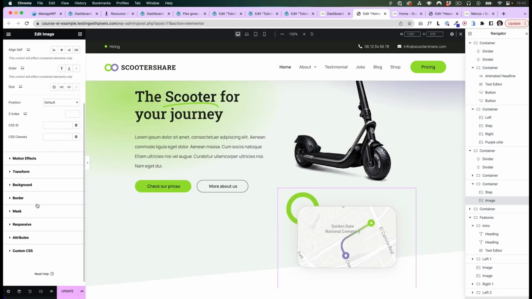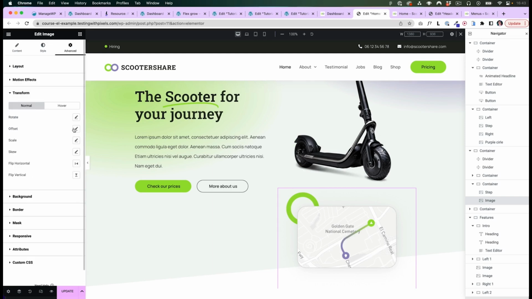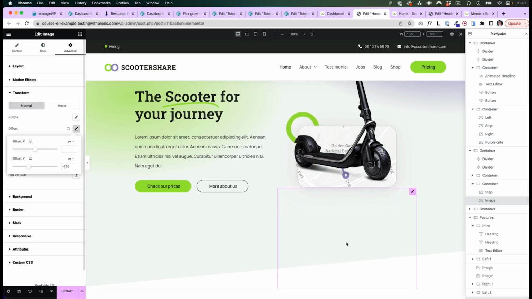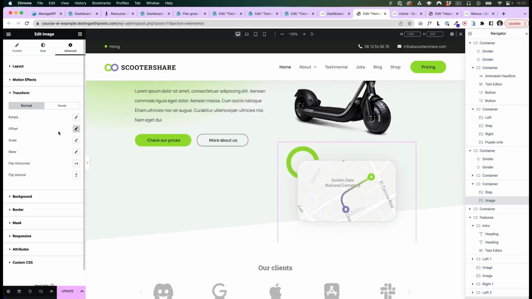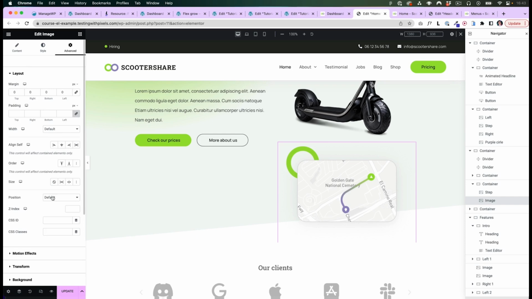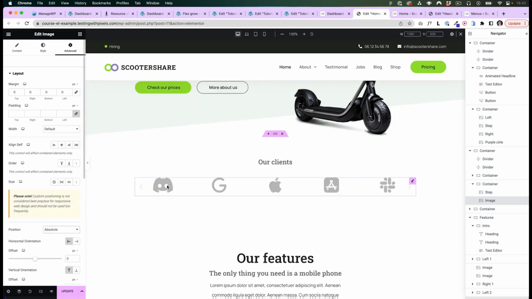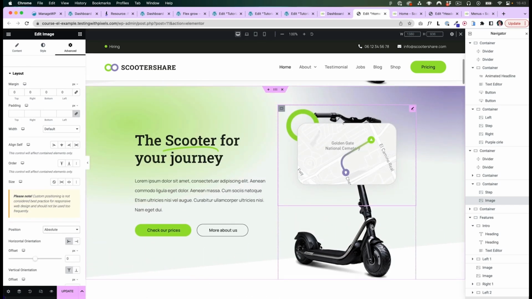And the same is for the transform. Let me show that again, offset. As you can see, it still keeps this space, which then makes it impossible because this is now way too big. So here again, we're gonna go to absolute, position, absolute, and now it deletes the space. It acts like it doesn't exist anymore, basically.